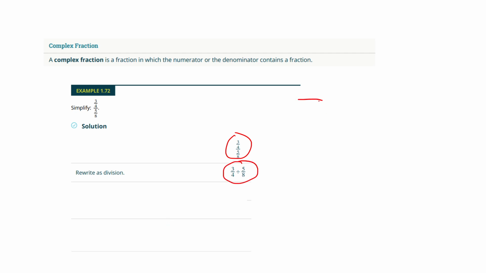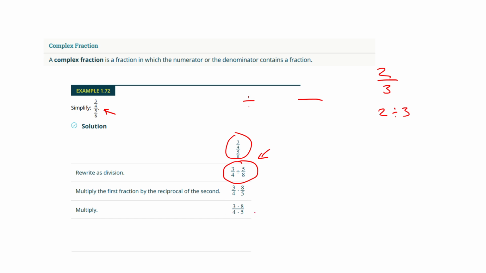A fraction bar is another way of saying division. So the fraction 2 over 3 is really 2 divided by 3, sliced up into 3 pieces, but it's the same. So what I have here in this problem is really a fraction over a fraction, and it's being divided. And we know how to do that. It's keep, change, flip.